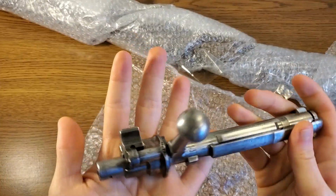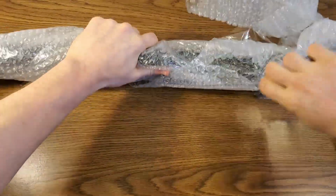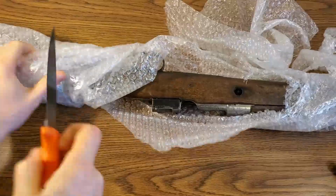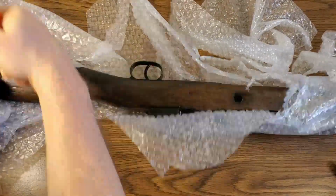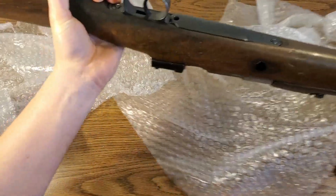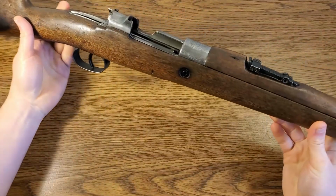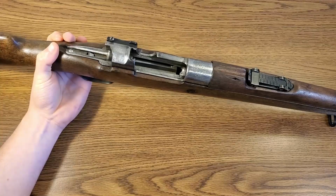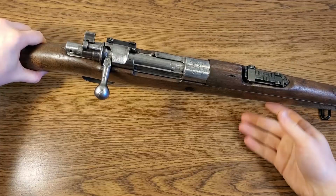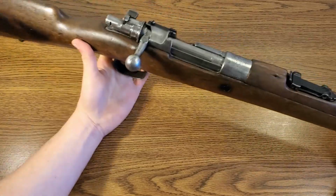The keen-eyed among you will have already noticed that this is a Mauser style bolt. We're seeing a little wood here. This should basically be the industry standard for rifle packaging. It's better to be safe than sorry with these things, and a little bit extra bubble wrap is not going to hurt anything. All right, so we're finally free of all that bubble wrap. Let's go ahead and insert this bolt. Very smooth feeling bolt.